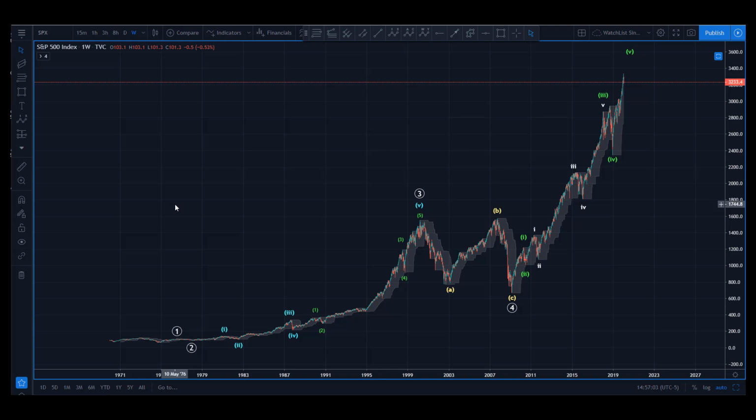All right, so with that, let's take a look at the S&P. So first thing, we've got to get a little perspective. I've got a weekly chart here. We see markets down, well, the Dow's down 500 plus points today. That seems like a lot, but with a little perspective, it's hardly a blip here.